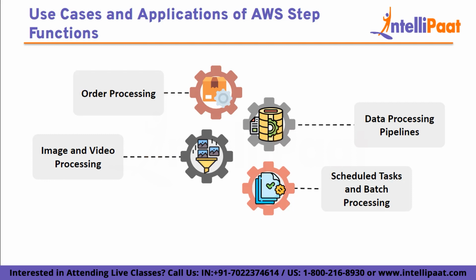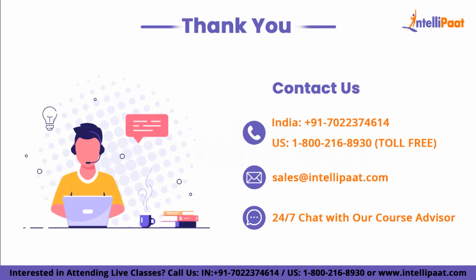AWS Step Functions streamline complex workflows by breaking them down into manageable steps, orchestrating the execution, handling errors, and ensuring tasks happen in the right order at the right time. This simplifies application development and maintenance while enhancing reliability and efficiency. It's like having a reliable project manager that oversees all the tasks in your application, making sure everything runs smoothly and according to plan. Hope the video gave you a good understanding of AWS Step Functions.